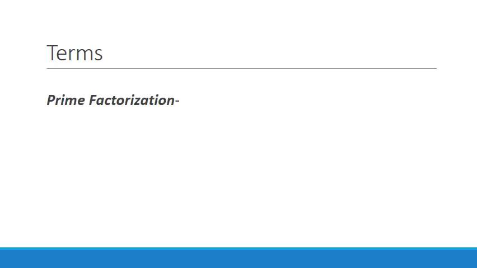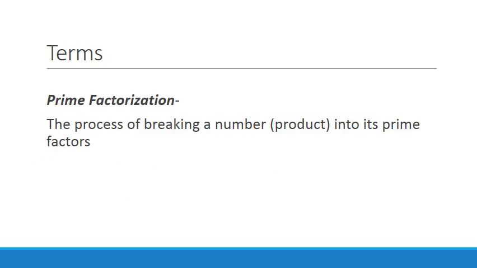Perfect. Prime factorization. Prime factorization is the process of breaking a number or product into its prime factors. So it's just a half step further than what we just did. I can't quite remember what I chose. Let's say it was 20. That's 4 times 5. And then you can see here that 4 is not a prime number, but 5 is. So what we do is we break the non-prime down further. So 4 can become 2 times 2, and then the 5 just gets carried along.